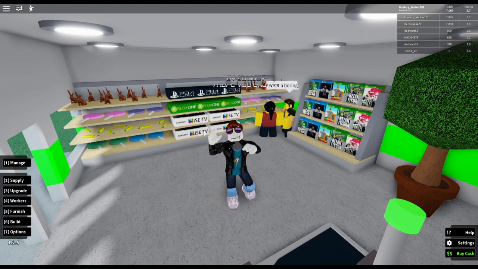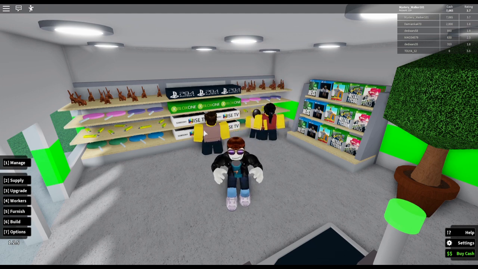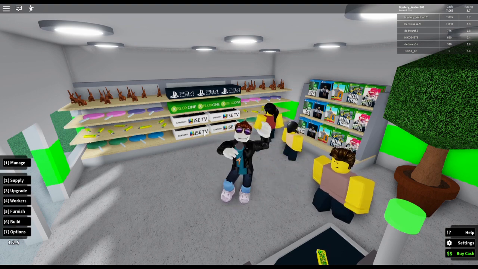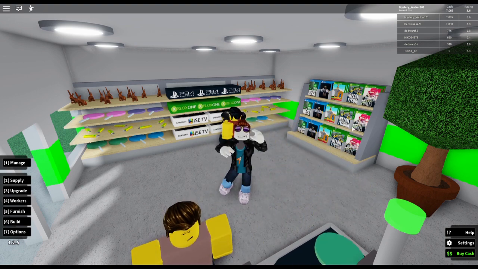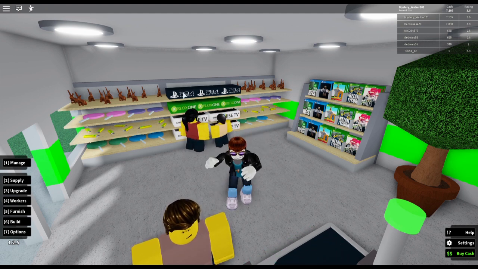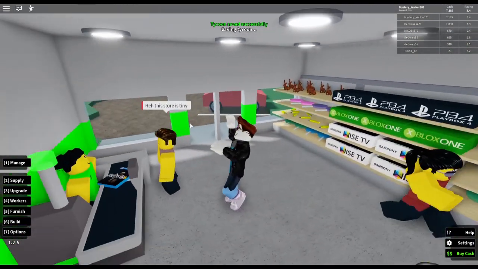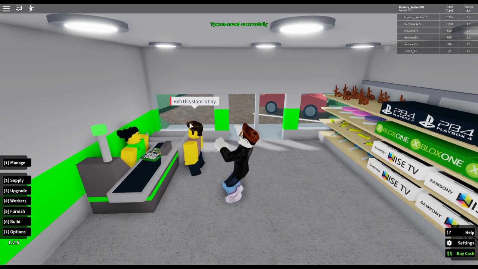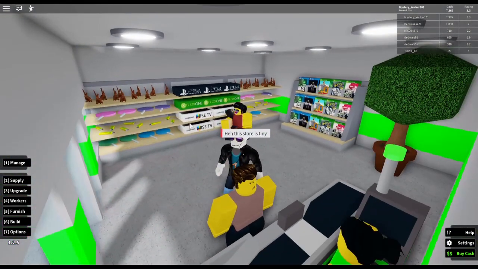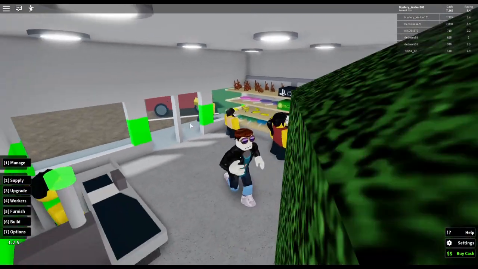This is episode number 2, and this is my lovely shop. As you can see, we are currently selling sweets and candy, some video games over here, and some TVs, Xbox Ones, and PlayBlox 4. Now, in today's episode, I am thinking of upgrading our shop. As this customer has said, this store is tiny and it needs to get bigger, which is what I'll be doing in today's episode.